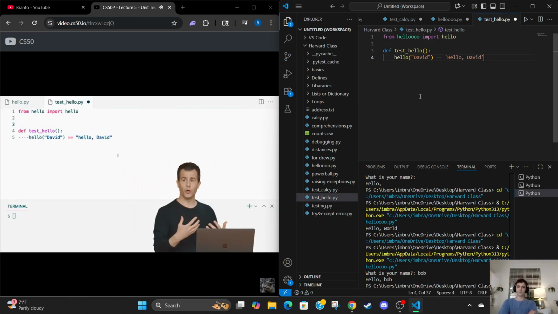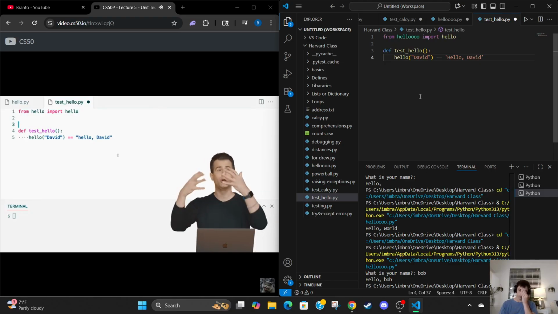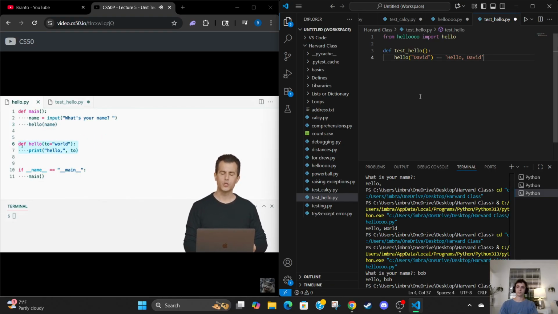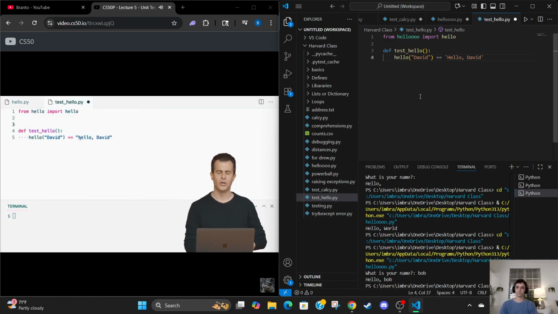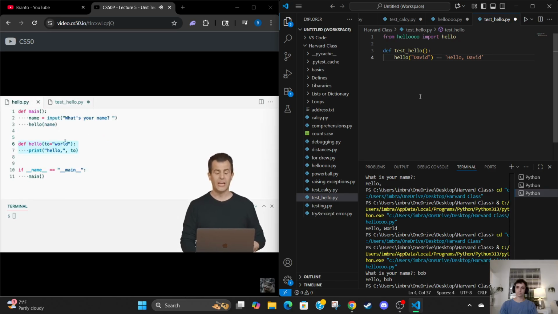Recall our discussion early on about functions. Functions can either return a value, like my square function hands you back the square of some value, or they can have side effects, sort of visual artifacts that might happen on the screen, like printing something out on the screen. And by definition, that's how print works. Notice that hello, it is short, but it's implemented ultimately using the print function, which does not return a value as I'm using it here. It instead has this side effect of printing something onto the screen. So it is not correct in my test function to check if the return value of hello equals hello, David, because again, hello is not returning anything. It's printing something with that side effect, but notice literally it has no return keyword, unlike my square function, which did.